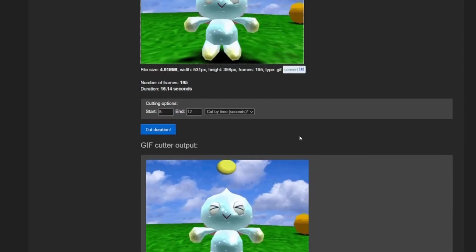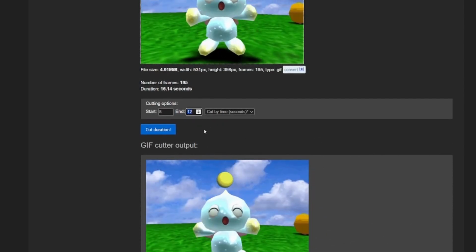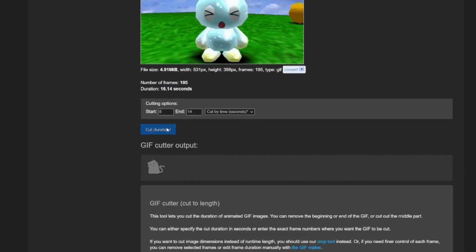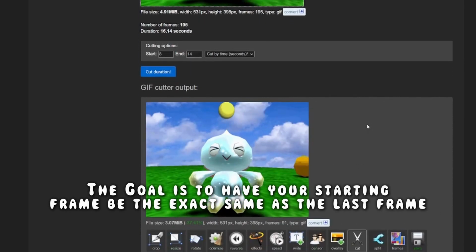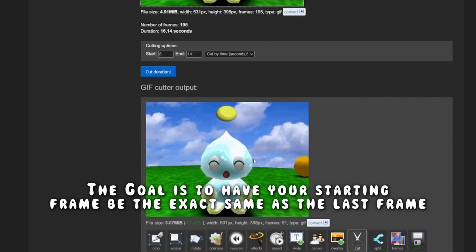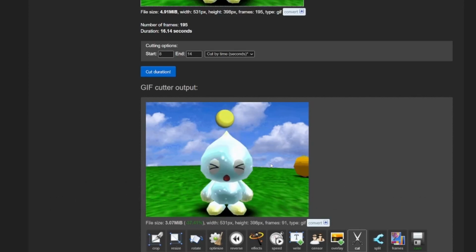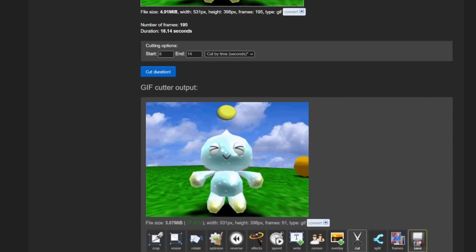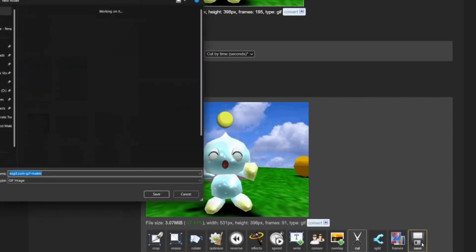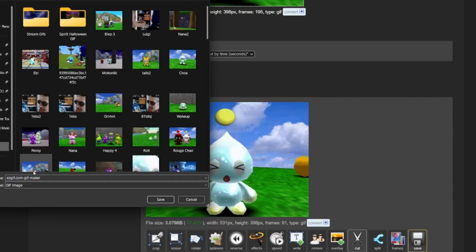And we probably could even make it loop actually. If we go, instead of making it 12 seconds, let's try 14. Because I think looping GIFs are awesome. Let's see, did I get the timing right? I think I actually got it. It's pretty close to being a perfect loop. It's not exactly perfect, but it's hard to notice if you're just looking at it. But there we go. There's a nice little GIF of Chao. I'm gonna save this one on my computer here. Got a nice little happy Chao GIF.